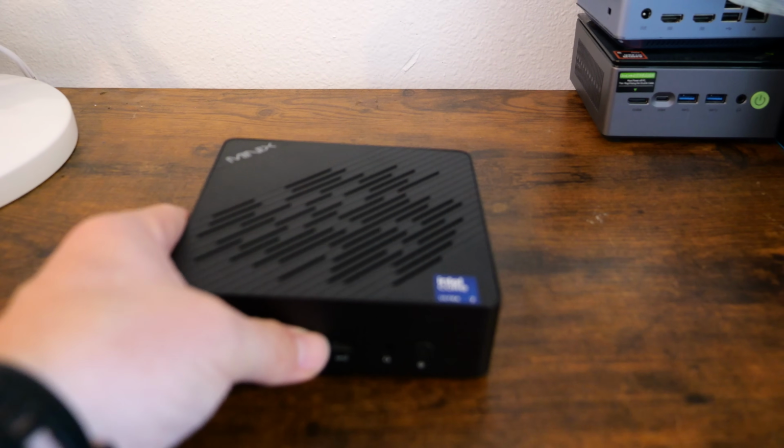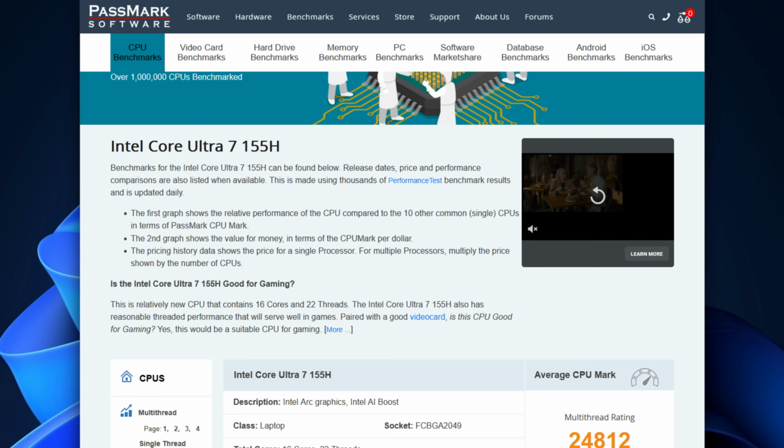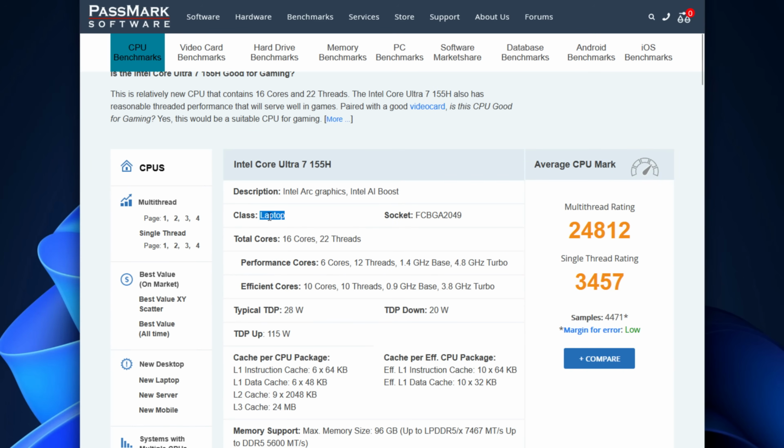Now let's move into the hardware configuration, as I think this is what's most interesting to most. The EU715-AI that I received is powered by the Intel Core Ultra 7 155H processor. Now this processor is one of the latest Meteor Lake laptop chips. This CPU features Intel's hybrid big-little architecture with performance and efficiency cores, and this particular processor combines 6 performance cores with 12 threads, and then it has 10 efficiency cores with a single thread per efficiency core, so a total of 10 threads on that side of things. So if you're keeping count, that's 16 cores and 22 threads. It also integrates Intel Arc graphics, and it has an Intel NPU for AI boost.